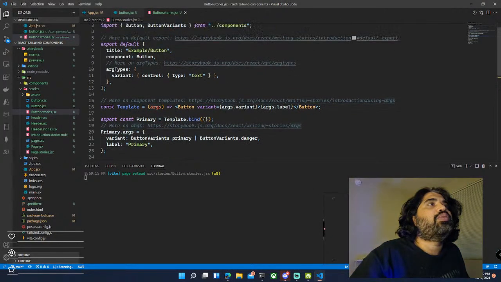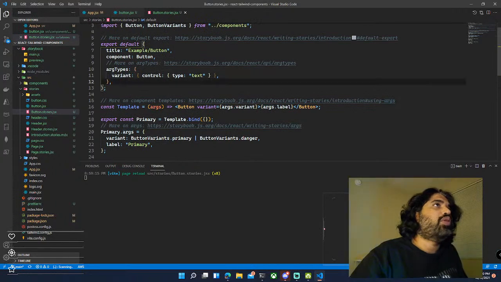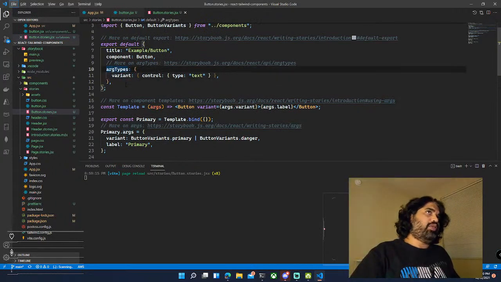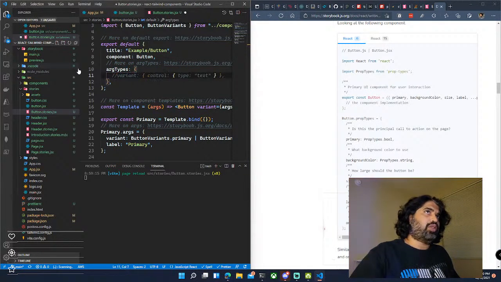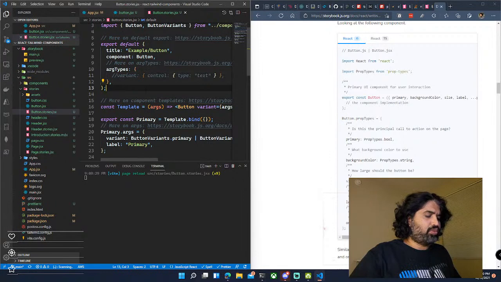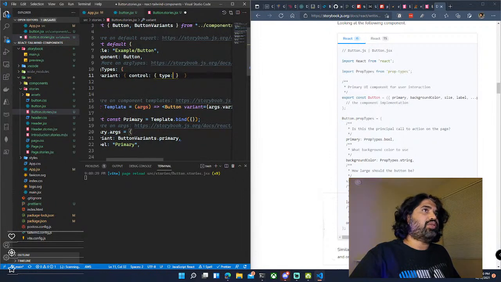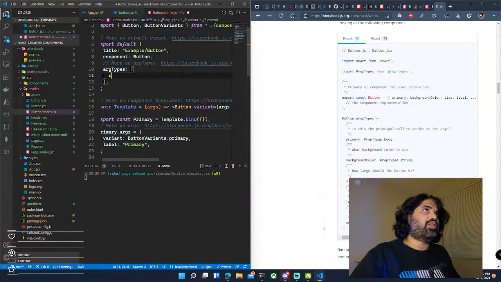String. In this case, even if I don't use this, let's go to where exactly this is.